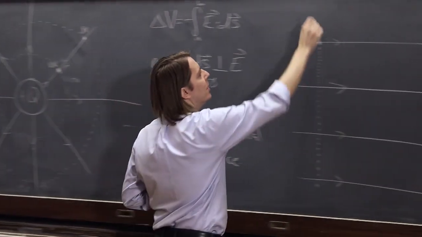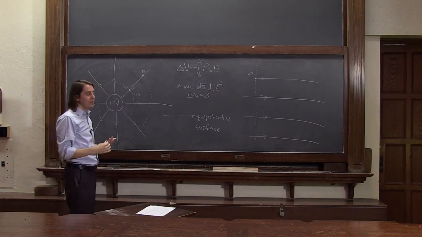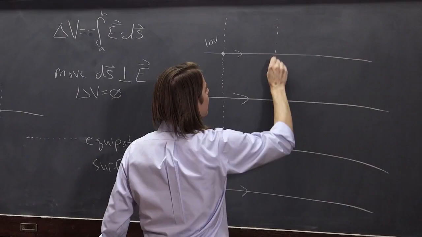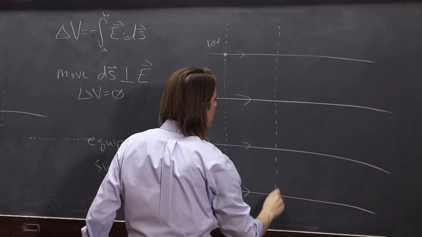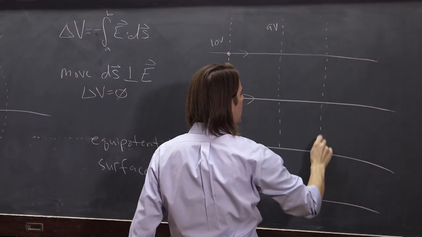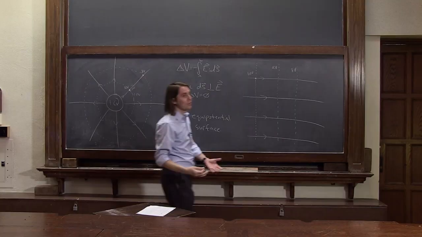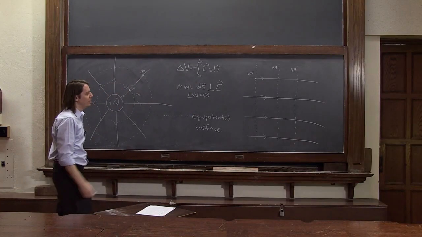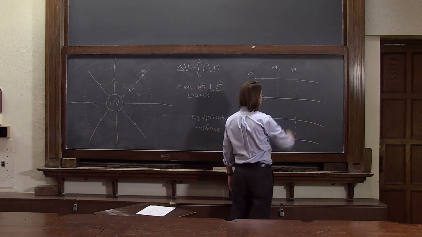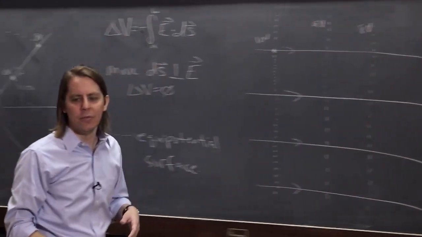So that's what we'd call, if we're not being careful, the 10 volt line. It should be the 10 volt surface. But when we draw in 2D, often they look like lines. And here might be the 9 volt line, and here might be the 8 volt line or surface. Right? So there's your equipotentials. They're just evenly spaced in a uniform field because all you're doing is drawing lines that are perpendicular. And they're actually two-dimensional planes in the plane of the board.